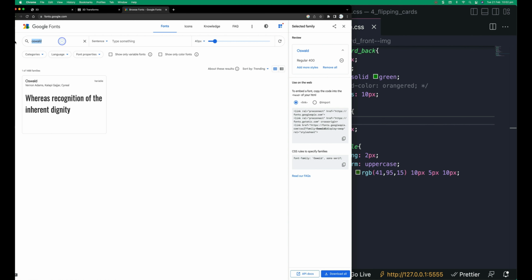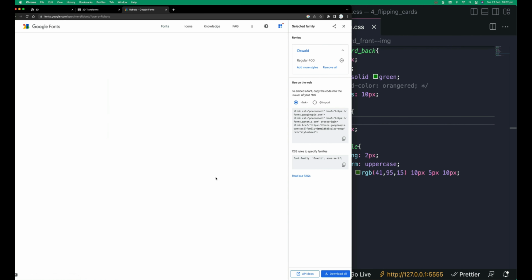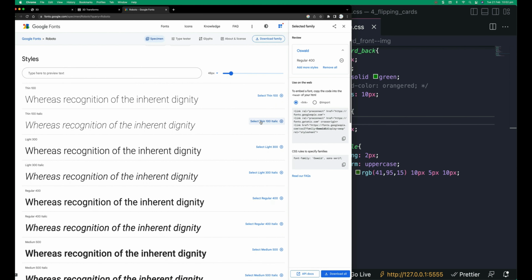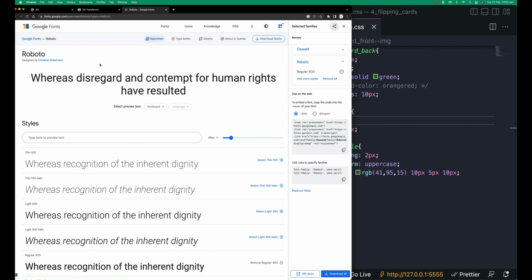I want the Roboto. And also I'm gonna select the regular ones. Where's the regular? Good. And there is one more that I want, and that I will use for the price.